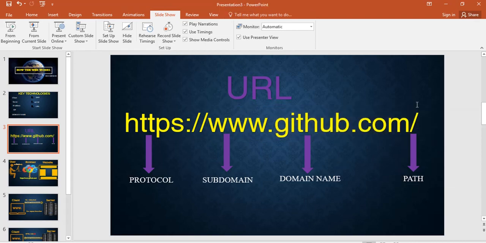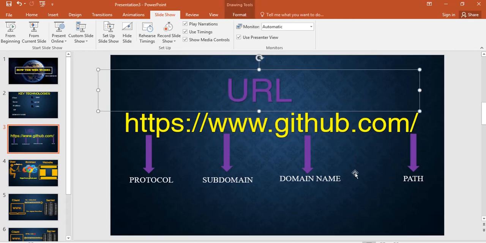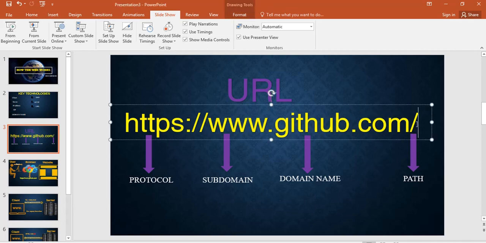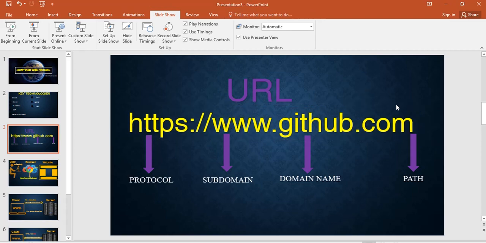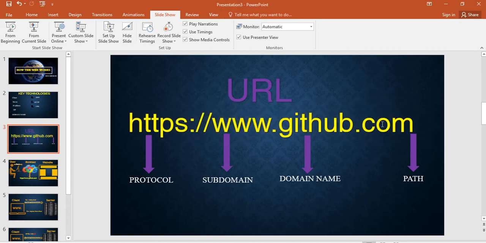Then we have our path. We use the path to specify which file we need. Let's say we are making a request to our server and we want some particular file there. We don't want any other file, just that particular file. So with the help of the path, when you put a slash and the file name there, you will get that precise file. You can omit it. Then what happens is the request goes straight to the server and it brings the normal HTML file.